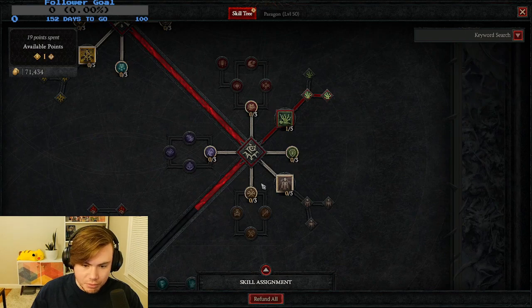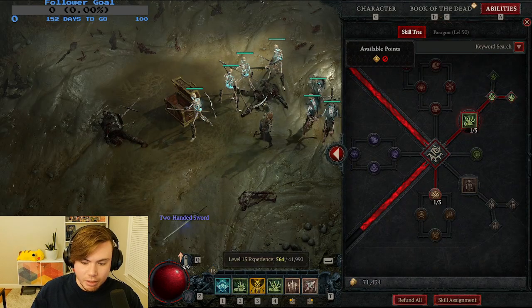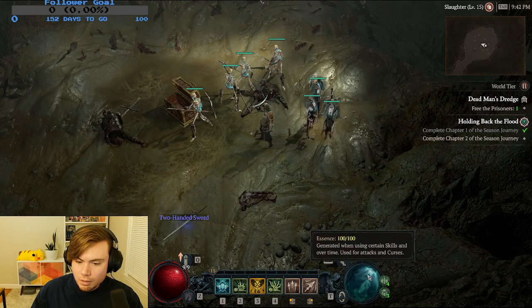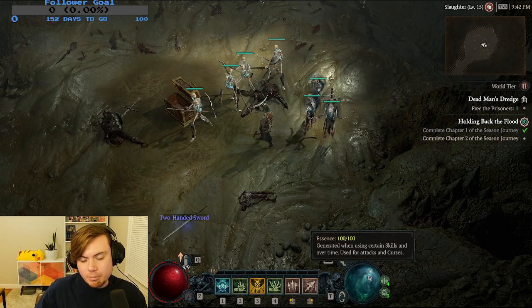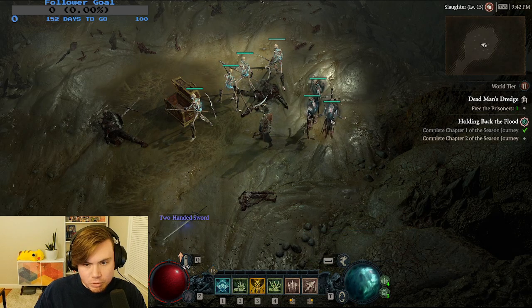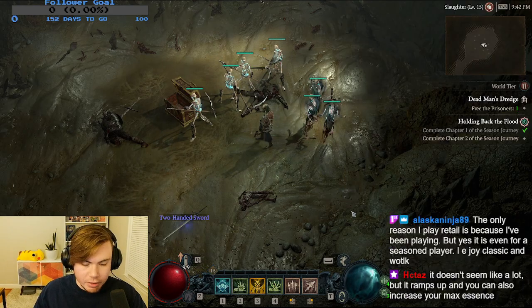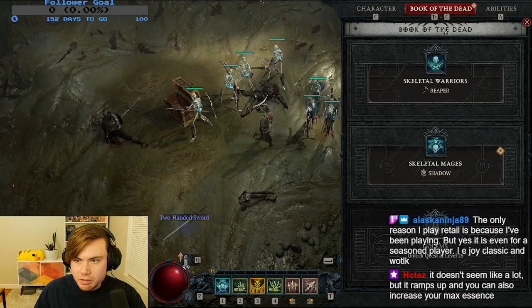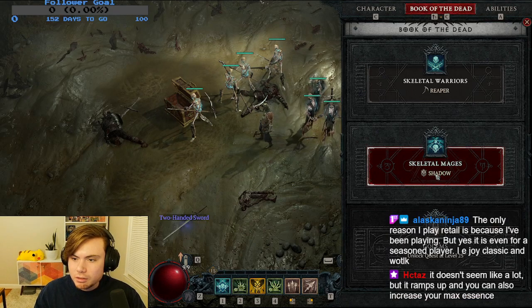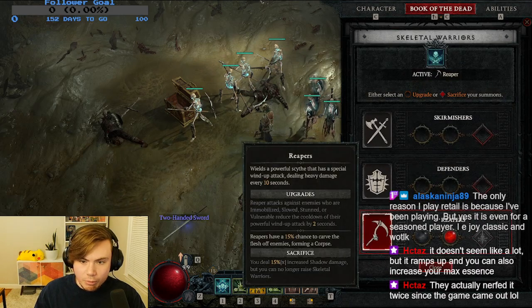And we have one more point to use. Your bone skills have a 0.3% increased critical strike chance for each 30 essence you have upon cast. Oh, shit. Wait, how many essence do I have? I have 100. So if I fire Bone Spear at max, that means I get a 0.9% increase to critical strike chance. Which doesn't sound like a lot, but I can unlock more of it. Wait, and then what else? Oh, and then we also need to do Book of the Dead. Skeletal Mages. Wait, no. We want Reapers. Yeah, we want Reapers.